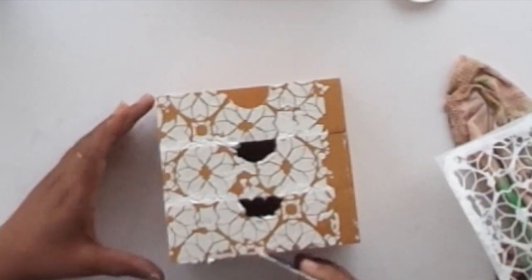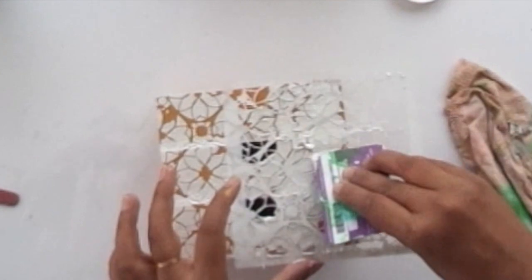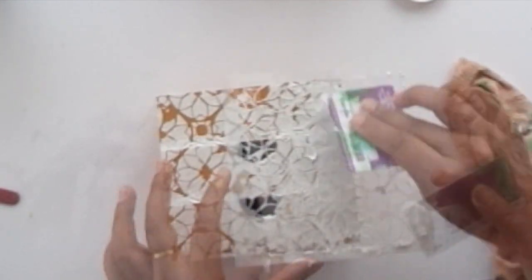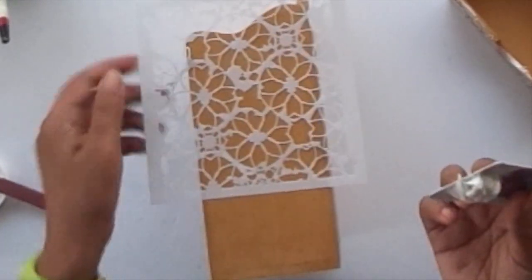Now this white pearl modeling paste has a very subtle shine to it, and it really looks nice in real life. You cannot see that shine on the screen or in the video as of now, but it really does have that subtle shine that shines through in the end project.